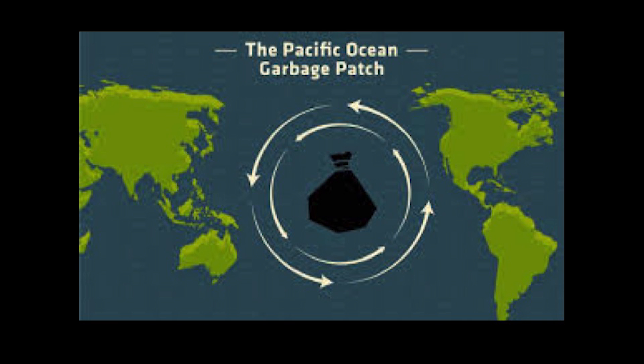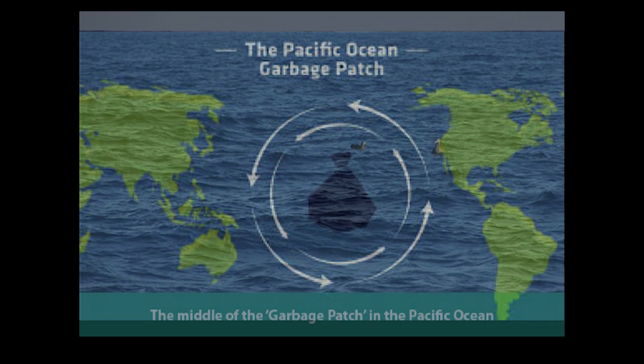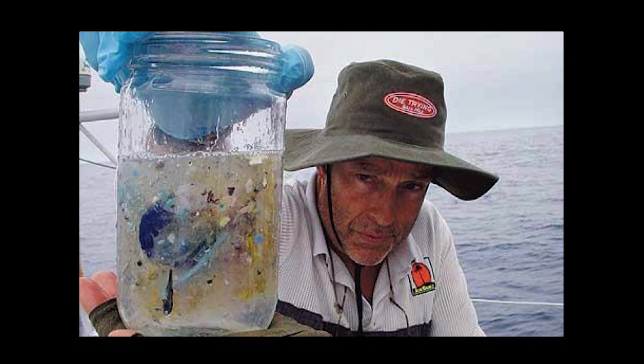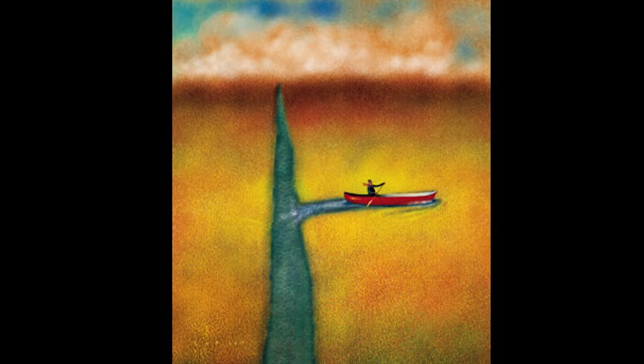What does the middle of this garbage patch look like? Water. It just looks like water. And yet out of it we can pull all of this. I kept wondering what we would see, what we would find in the Great Lakes. I didn't realize it at this point in time, but this is one of those moments in your life where you change directions. Gone was the woman from Texas who studied forest fires in Montana, and instead I was embarking upon a new career as a plastic pollution researcher.